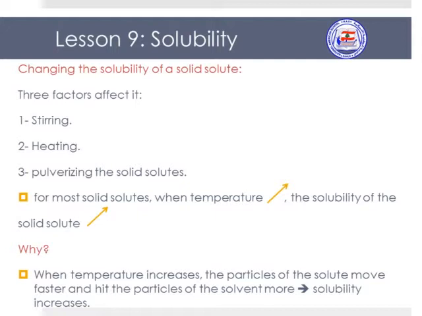Let's try to understand why this happens, why increasing the temperature increases the solubility. You know that when the temperature increases, the particles move faster, which means that the particles of the solute will move faster and they will hit the particles of the solvent more, which means that the solubility will increase.